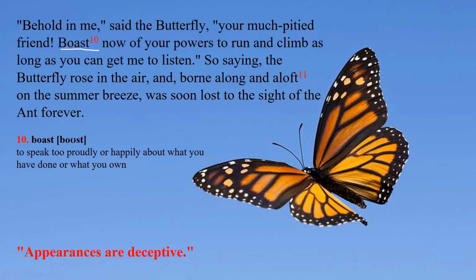So saying, the butterfly rose in the air and borne along and aloft on the summer breeze. Aloft means in the air or in a higher position. Aloft on the summer breeze, it was soon lost to the sight of the ant forever. The ant could not see the butterfly any more. The tables totally turned. So it's a different position now.